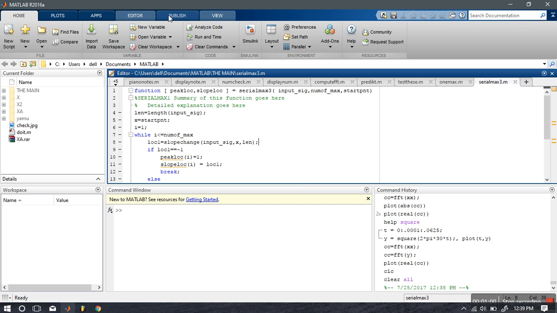I'm using MATLAB 2016. I would suggest you keep to MATLAB versions from about 2013, because the previous versions are not that stable, and they don't give proper plots, while when you want a plot, a graph, versions from about 2013 are very good at plotting. So I would suggest you keep to about 2013.